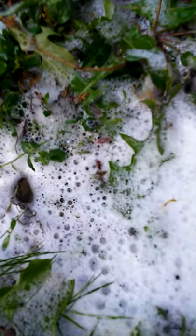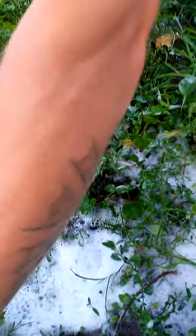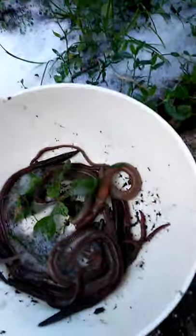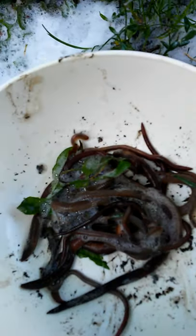They don't stain your grass none. You rinse your worms off and they're just fine — they live just like normal worms. You can put them in the fridge and store them for a couple of weeks as long as you've got good soil for them. Already over a dozen good fishing nightcrawlers for a buck fifty, and you can do this time and time again. The rain will take care of the soap and wash it away — you don't have to worry about that. There's so many coming out!